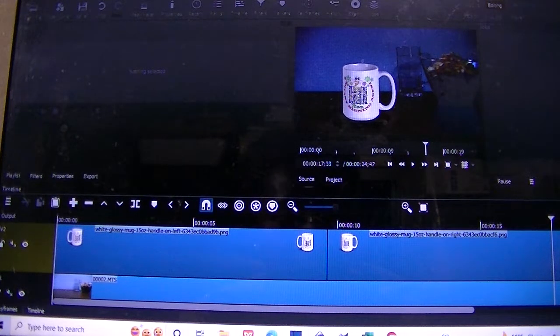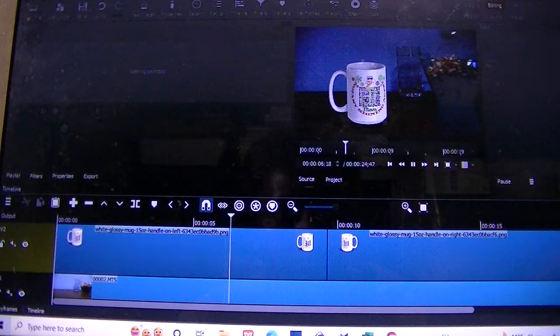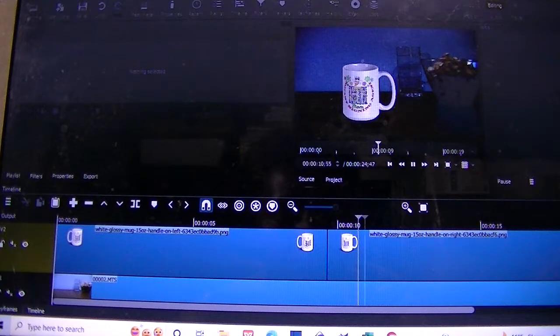I don't want the faded effect, so I'm going to put this at the beginning, and let's play to see how it's playing. Okay, I like this better.